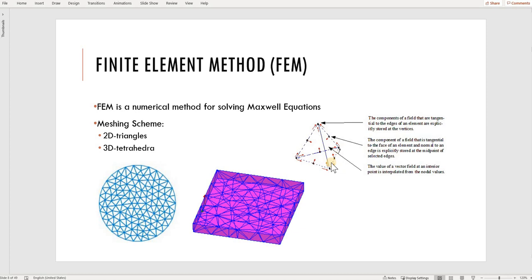To satisfy the Maxwell equations, the tangential component of the electric field should be the same and continuous.